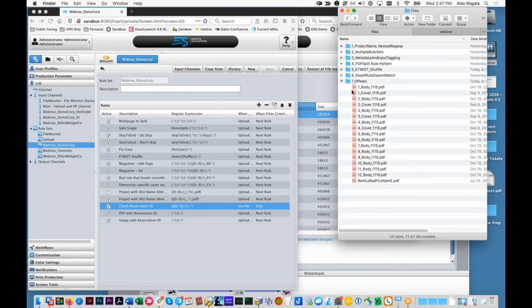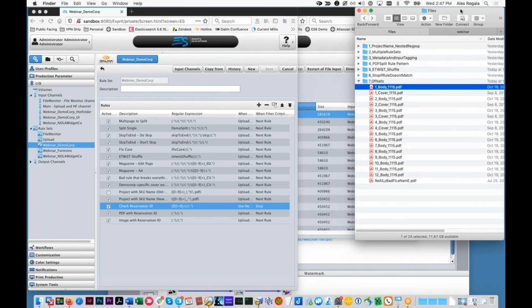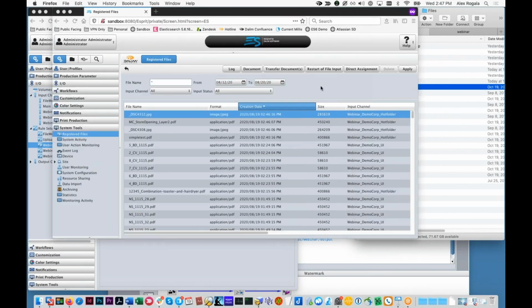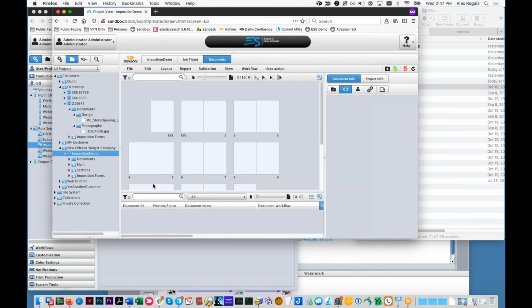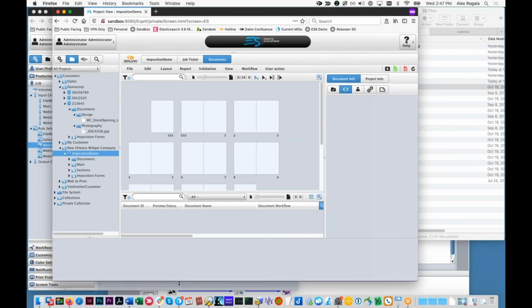Now, one last example here. This is something I've shown, I think, in a few of the flatplan-based webinars or imposition webinars, but I think I'll show it again. So you've got a case where we've got a job here, and this one's under a different customer. I finally split it out because my rule set was getting too cluttered.